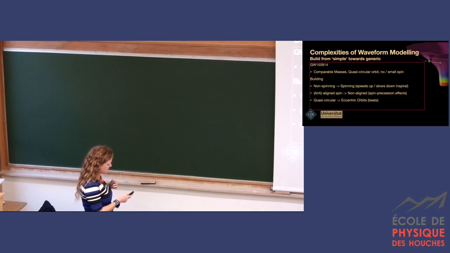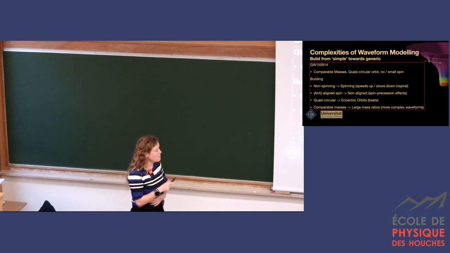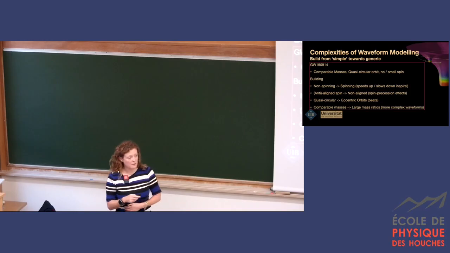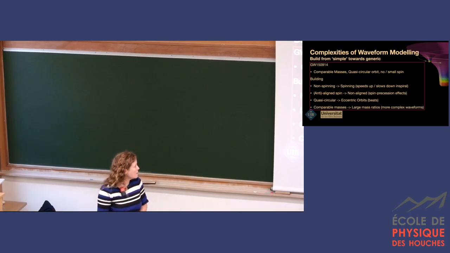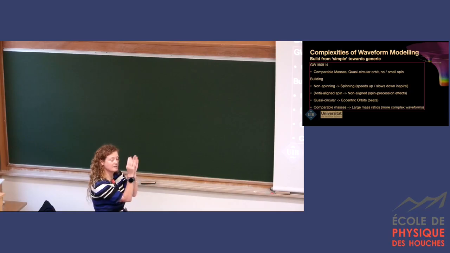So this nice waveform we saw earlier with the first one, as you get more complex, your waveforms get more complex. The other thing is it was comparable mass. And going from comparable mass to large mass ratios is another complexity. And these actually are considered the most complex waveforms. But it has to have all these things together. Okay, and when you have all of these, then you have your generic waveforms. So a lot of the time you hear waveform people talking about generic waveforms, and it means: have we got eccentricity? Can we tilt the spin? And are we covering all the mass ratios?